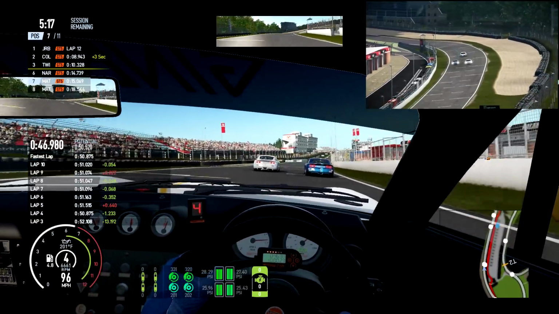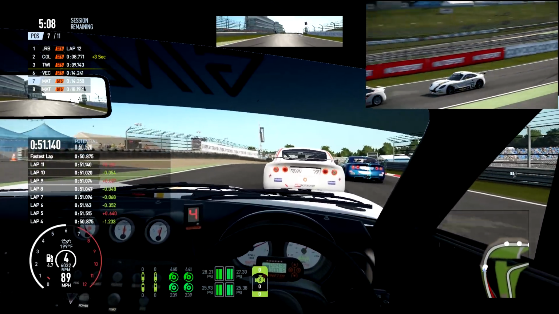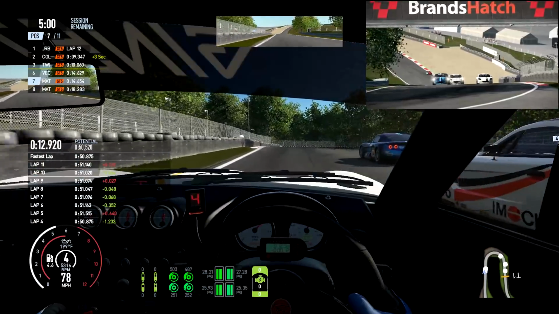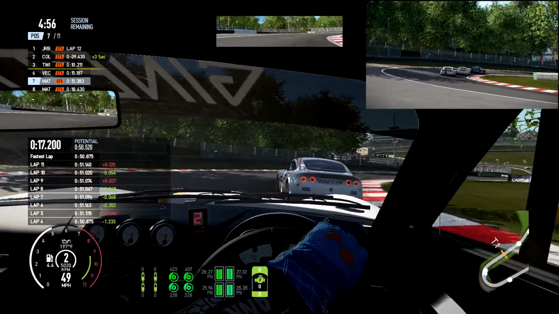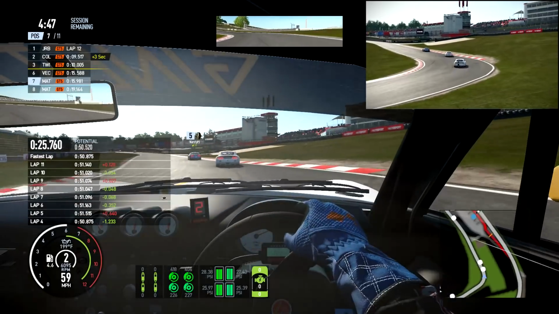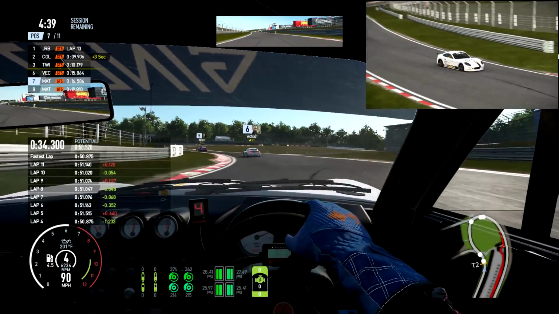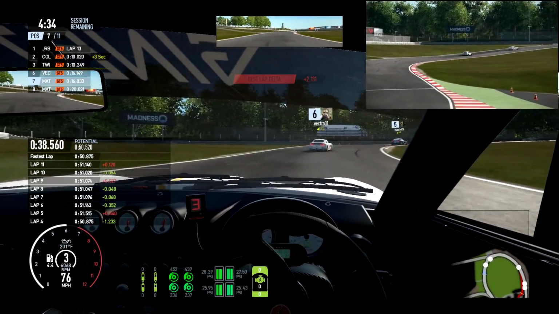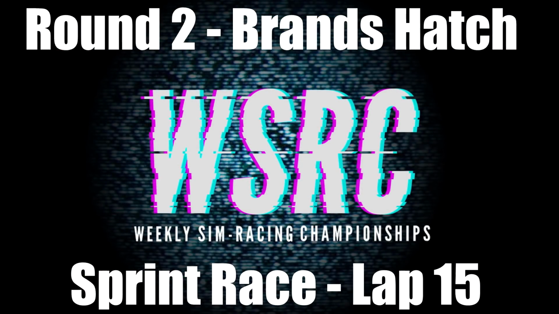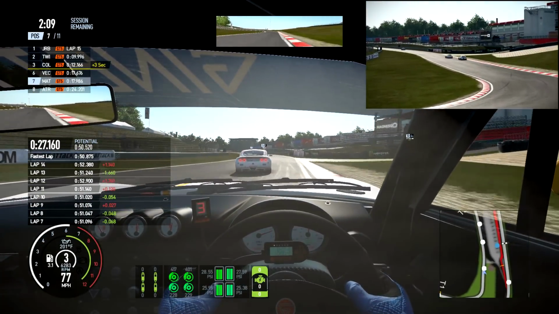Just about finding somewhere to pass where it's not going to cause accidents. More than likely it'll be coming up to Druids. That didn't work. Oh, I really hate the reprofiling of Graham Hill Bend. I really hate it. It was a lovely, very fast sweeping corner, but now it's just a ball ache. I hate it. Oh, that might get him a slowdown penalty.